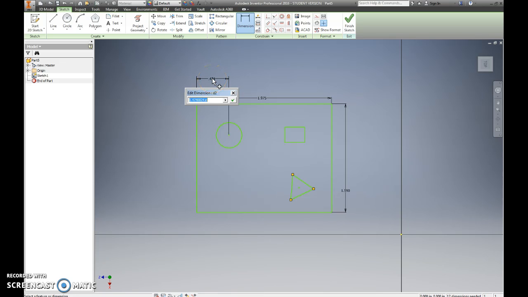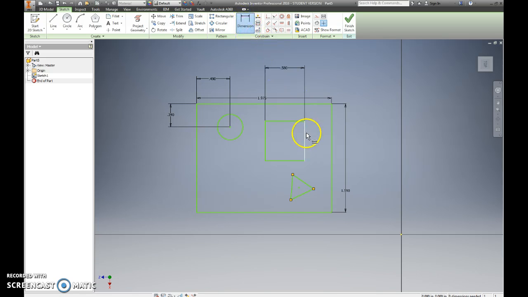This distance I want to be 0.490 from the center of the circle to the top. I want this dimension to be 0.340. Now I want this dimension, I want the top of the square, it's now a rectangle, to be 0.580. And now let's go ahead and use a constraint. I'm going to hit a constraint and I want this equal with this. Makes it real simple, don't it? So now I can get out of the constraint.